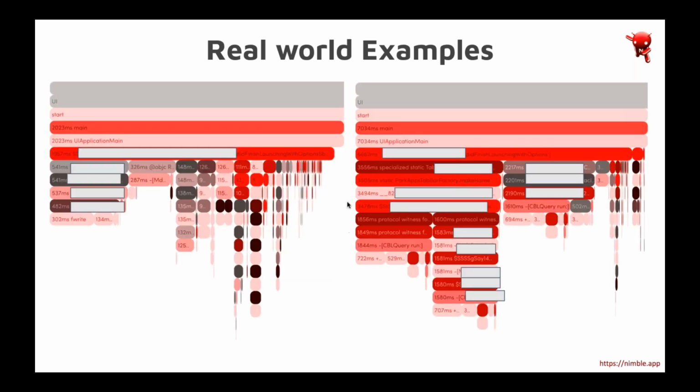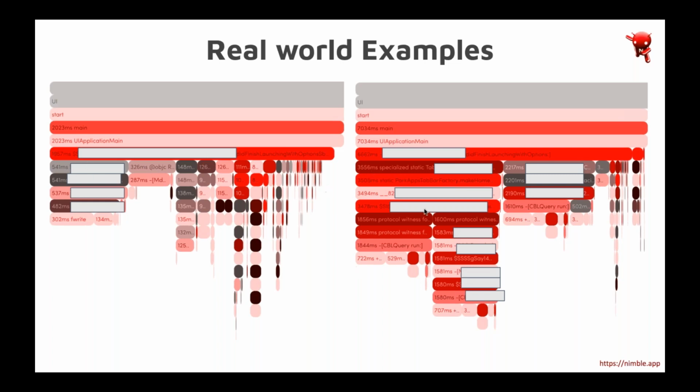This is an iOS app, and this is what the full call stack looks like. And again, you can see under the UI application main, it went from 2000 milliseconds, right? So from 2 seconds to 7 seconds. So that's like a 5-second change. And believe me, 5 seconds is very perceivable to a user. I use this app. I'm sure a lot of you have too.